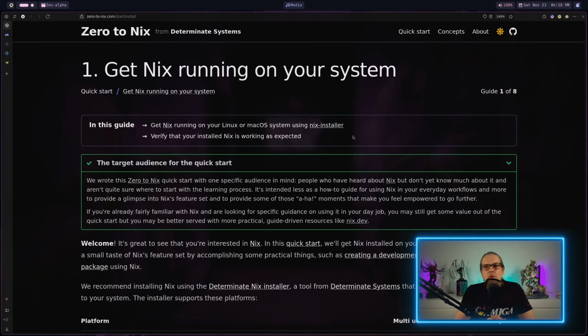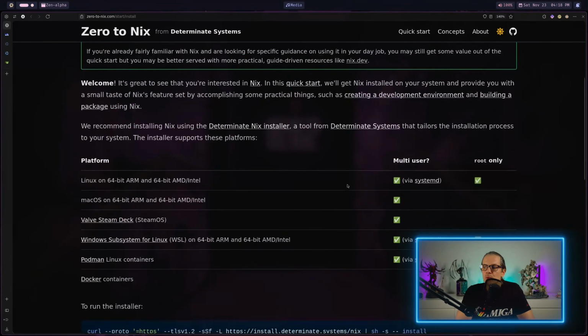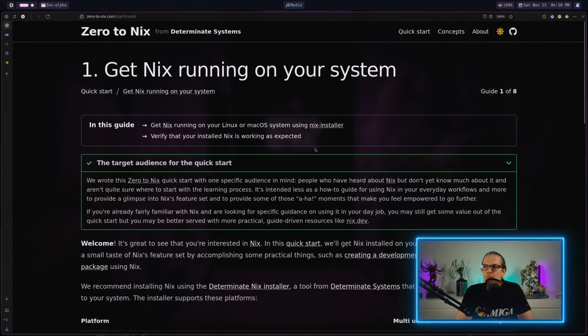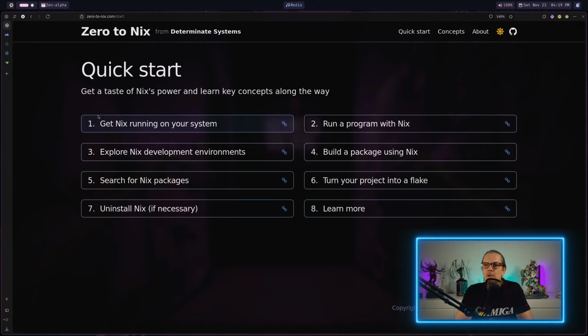The last thing I want to talk about in this video is some sources when it comes to learning Nix. The first one I would like to bring to your attention is 0 to Nix. And 0 to Nix is a great guide when it comes to flakes and when it comes to development environments, really. And when we have a look at the quick start here, you can see there are different sections that aim to get you started with Nix. And the explanations on 0 to Nix are very, very good. So I can just encourage you to have a look at it.